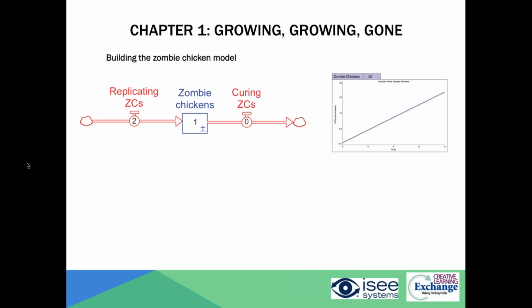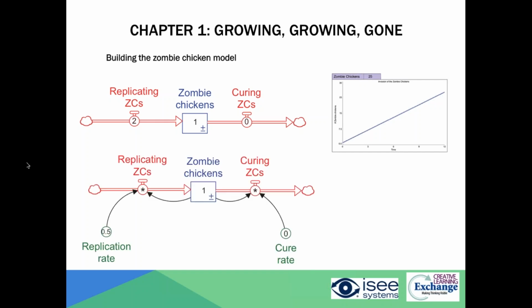And then along with that, they're going to see a graph in the book. So the idea is they build this model and they should see that behavior. If they don't see that behavior, that means they need to go back to the drawing board and rebuild the model. And then they extend this model. Initially we see linear behavior, but linear behavior is not actually getting at the mystery. The mystery says 1 becomes 2 and 2 becomes 4 and so on. So we need to build in this feedback structure.